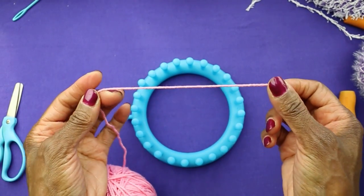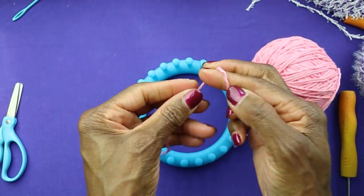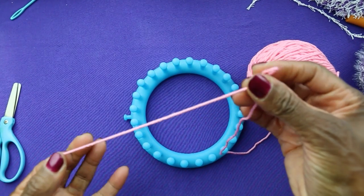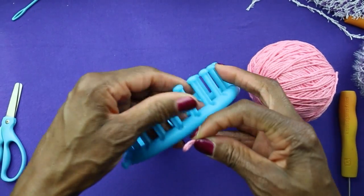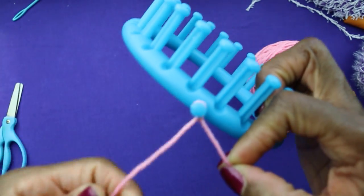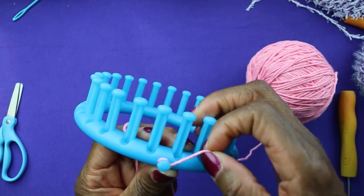Starting with the cotton yarn only, first thing we're going to do is make a loop and keep a substantial tail on the loop. So there's my loop and my tail. I'm going to put my loop around the anchor peg. I'm going to tighten it. I'm going to hold the tail in my hand just to keep it out of the way for the beginning until we get started.